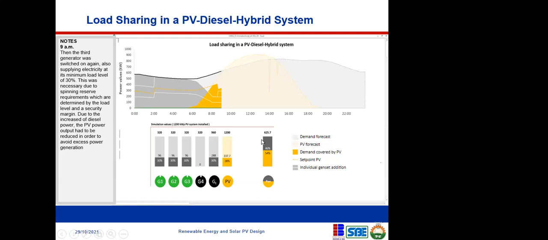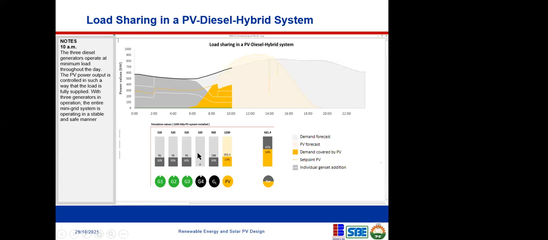Generators are running at their low load. They're running at a low load factor, so their fuel consumption is not so much. So you're still saving energy in terms of reduced fuel consumption, even though you have 3 generators running. And you know the major cost of generators is the fuel. You have to keep buying fuel and stuff like that. So your fuel consumption is reduced at this time.